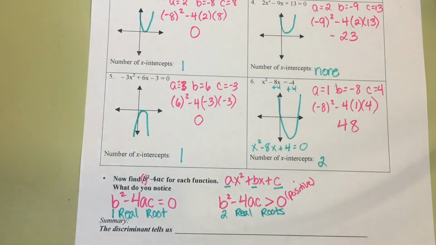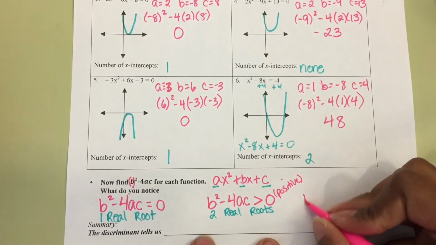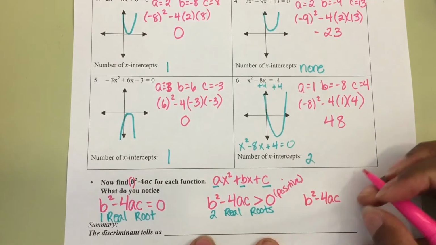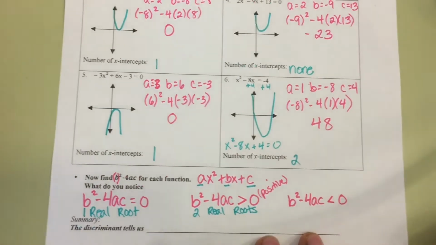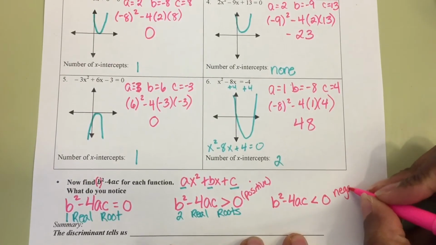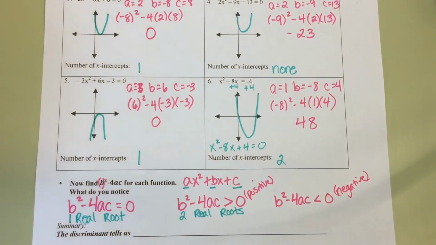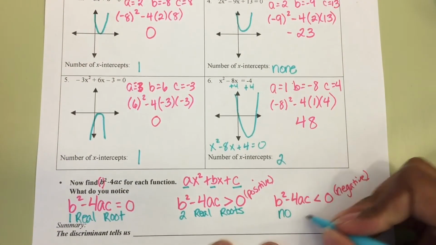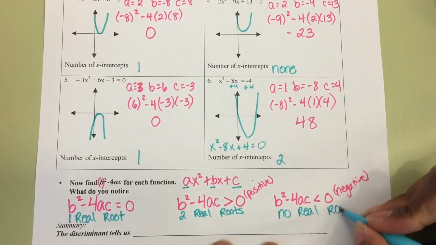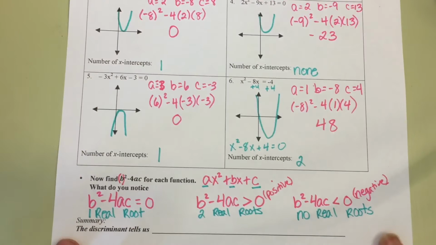And then the last option is when we do b squared minus 4ac and it's less than 0. Well, if it's less than 0, that means it's negative. And if it's negative, we didn't have any. So you can say no real roots. And that's good enough. I'm going to show you another reference paper that does one more thing that's a little more specific, but I'm good enough with these answers. There is one more thing I can show you for those of you who want to push yourselves just a little bit more.